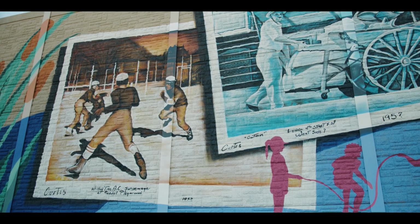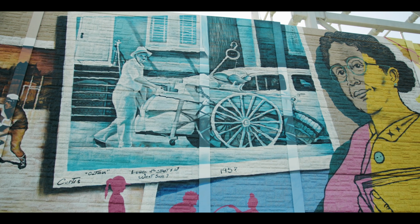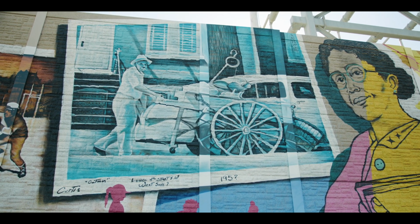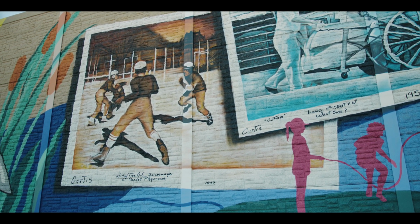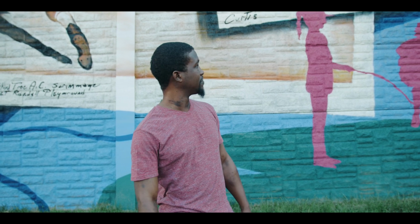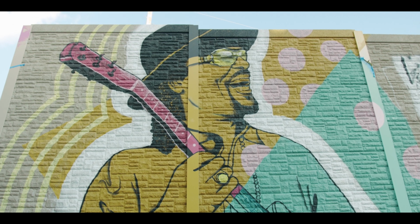The photographs behind me are images that were captured by Joseph Owen Curtis during the 20s all the way up to the 80s. These images really capture the pace, the mood, the architecture, and the general feel and calm pace of Southwest during that time. Both images here are from the 50s, but there's a wide variety of imagery out there by Mr. Curtis that really captures a lot of different looks and feels of the neighborhood.